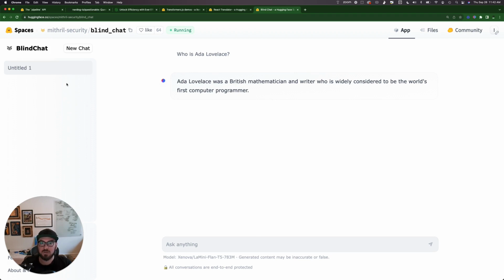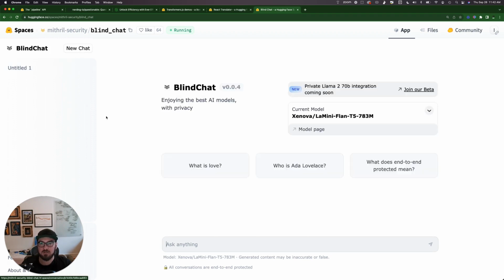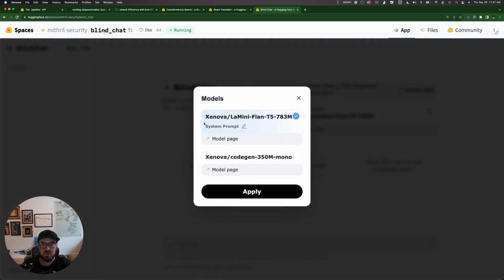So cool. Now let's try and get some code out of this, which would be a totally different model. If we do a new chat, we're going to go over here to where it says current model. You can see that some others are coming soon, and you can notice that we have the chat model, but we also have the ability to do a code gen example. So we're going to select this.